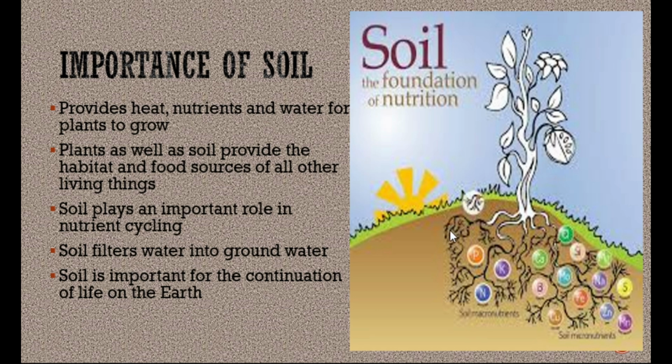Soil also plays a very important role in filtering water. The water that passes through layers and layers of soil gets filtered before it gets collected deep under layers of rock as groundwater. Soil, therefore, is important for the continuation of life on earth, and the availability of food to feed an ever-growing population on the planet Earth depends on how well we take care of our soil resources.